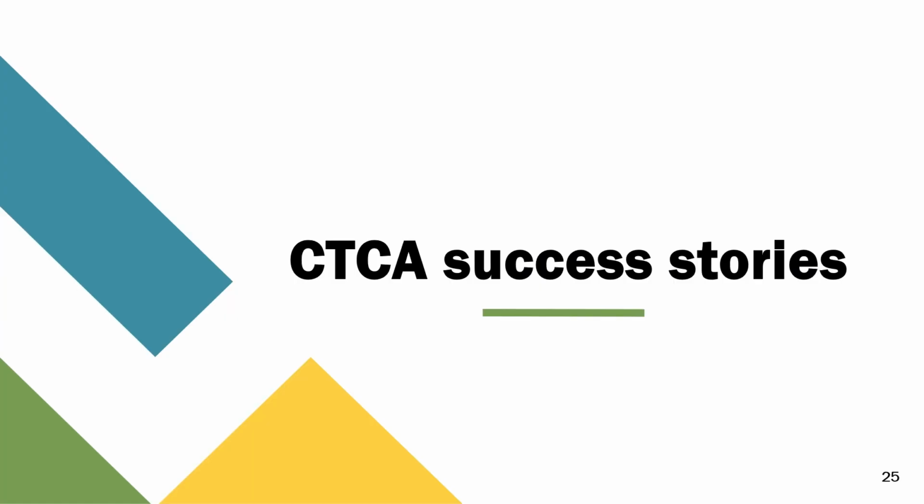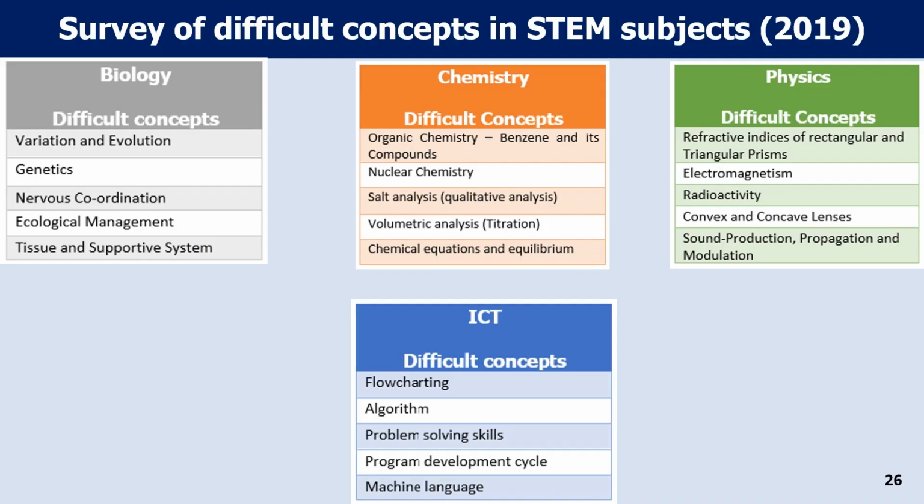I've said so much about CTCA, and like I said earlier, it was invented in 2015, and since then we have had to use CTCA at different times with different topics in different places. What are our stories so far? The stories that I want to share with you revolve around biology, chemistry, physics, and ICT.